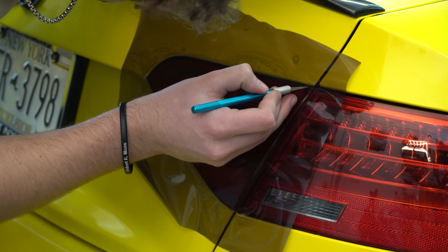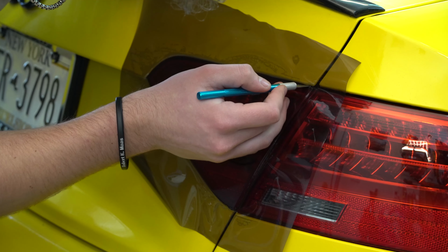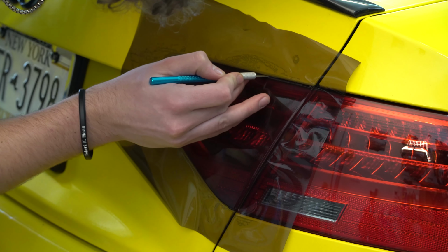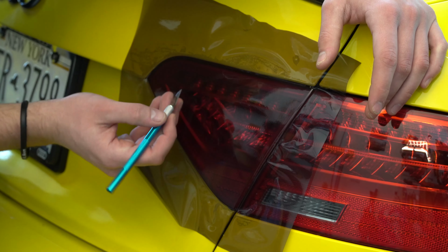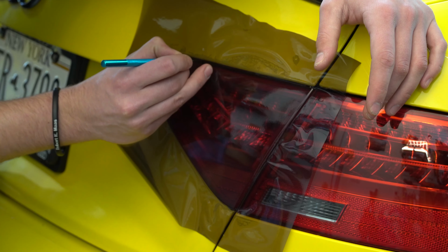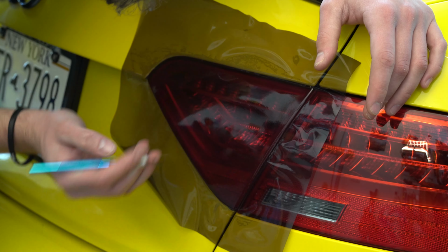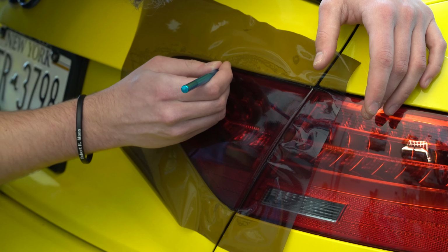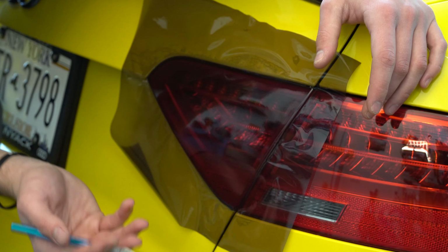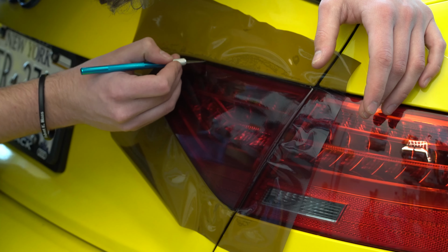Once you get it all the way in, you can just glide it right down. If you notice you're in a spot where you start to get hung up, go ahead and just make yourself a new hole and go back right to where you were. Nice and easily. See, now we're good to go.